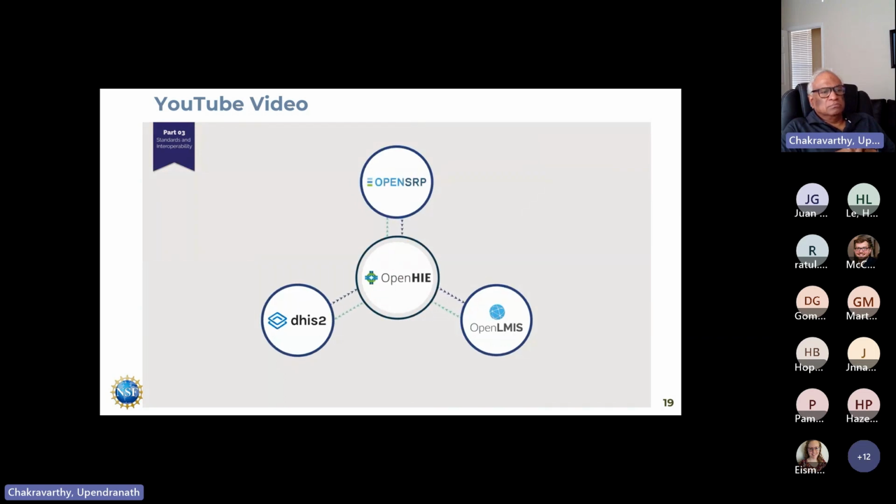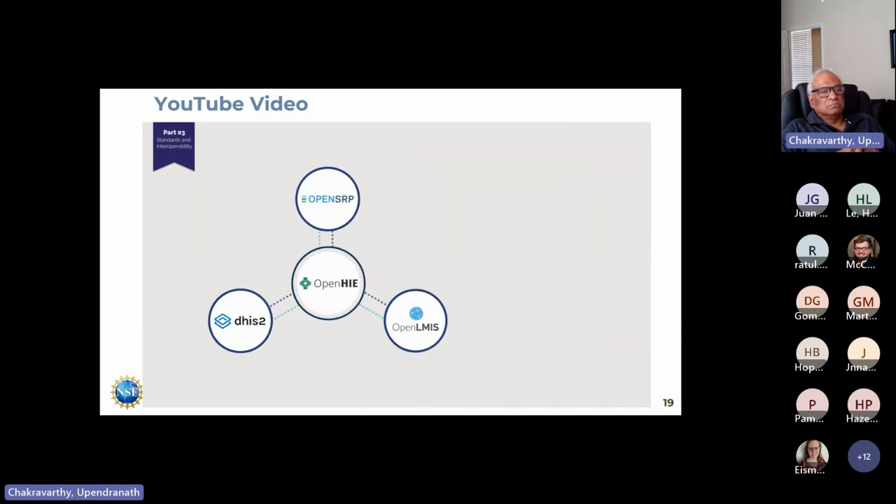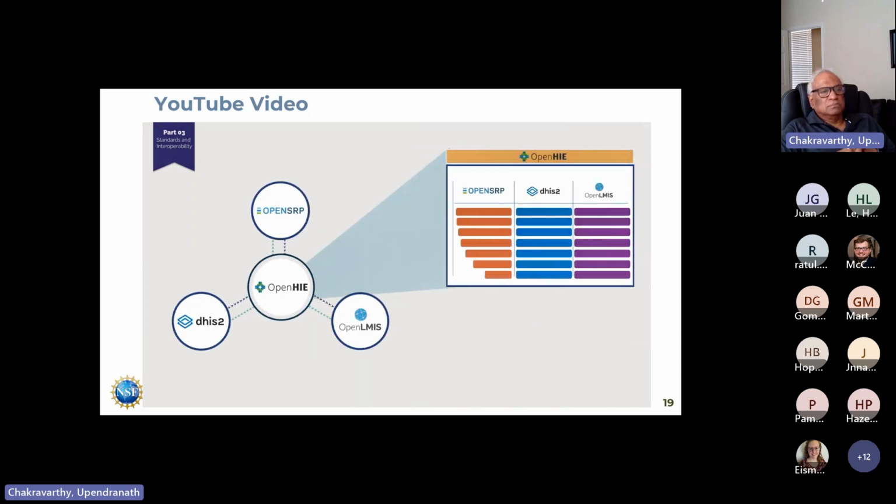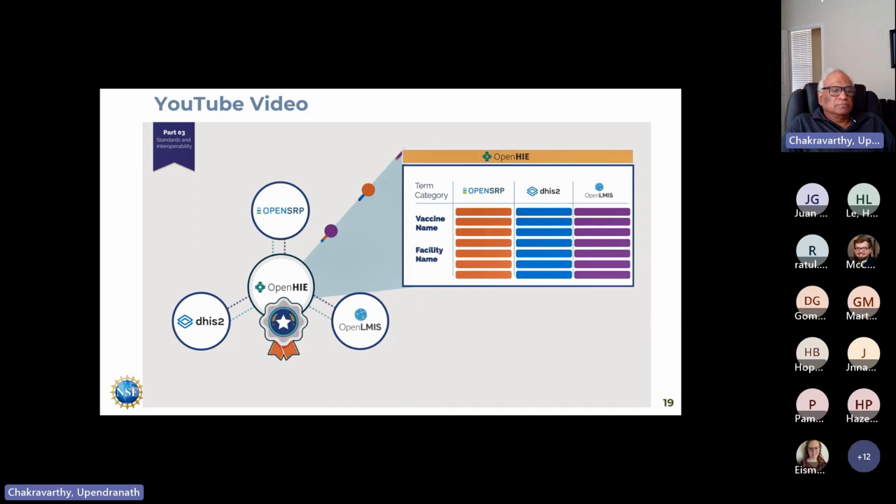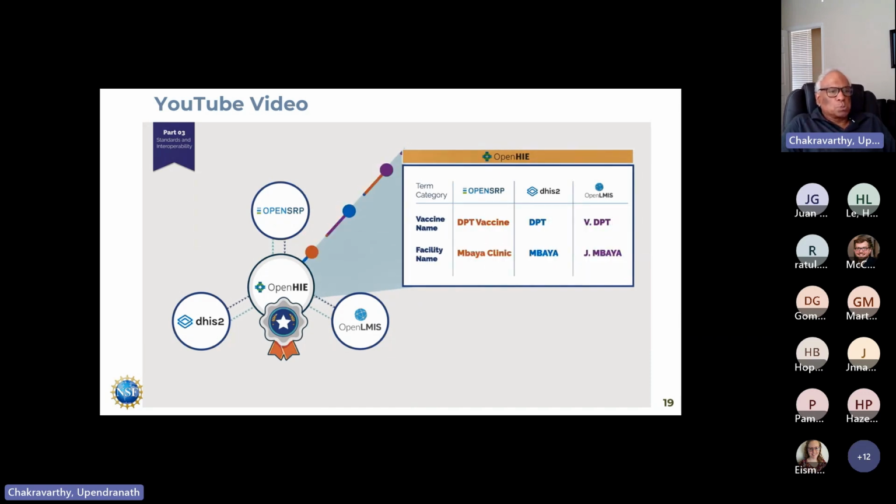One of the things that HIEs do is store lists of terms and concepts, mapping how these lists relate to each other across different applications. Standards make this mapping process easier. The HIE receives the data from each of our applications and keeps track of how they relate and will translate between the different applications in real time. This enables the 3 or more applications to communicate through our HIE as a central translator.